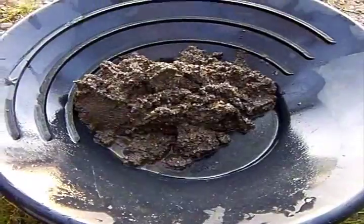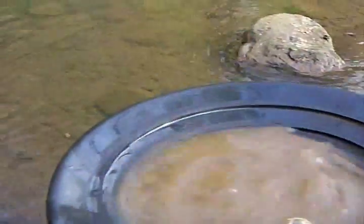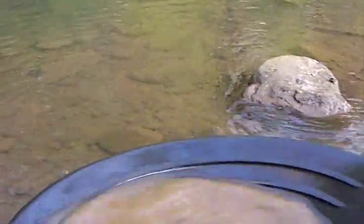Welcome back to Paystreak TV. We've got like three flakes — I'm not showing every single one because the sun is going down too quick. That's pan number five, about half a gallon left. We're not going to waste any time here. I can't believe how long it took to classify — I wasn't counting on that, but that's all right.